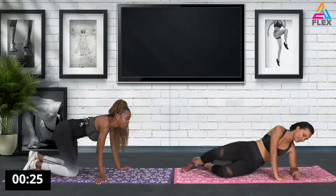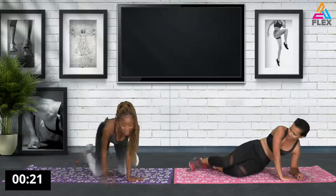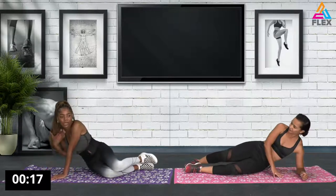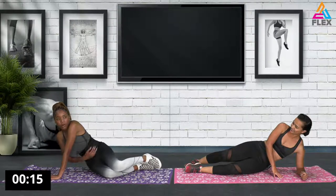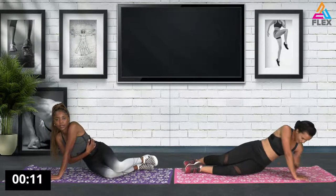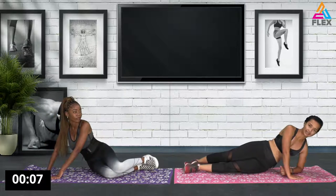Okay, so, supporting with just your one arm. But I will be facing the other side. You have to turn around. Maybe I'll do better with this arm, because the other arm wasn't so strong. Okay, so we're gonna wait for that countdown. So try and have your form right, guys.